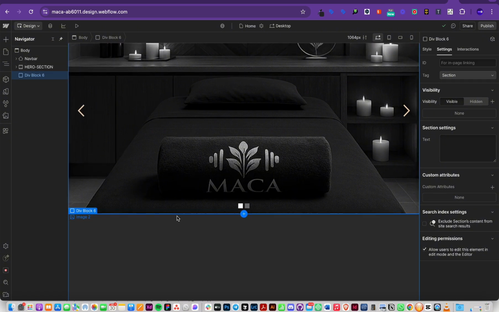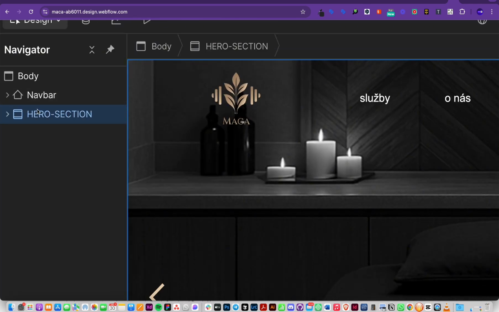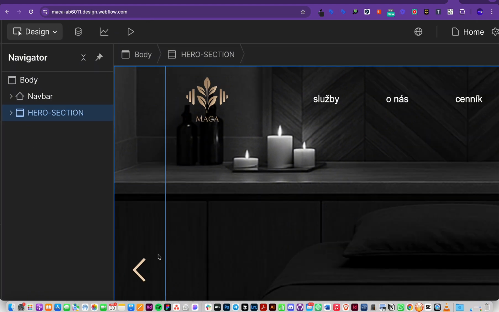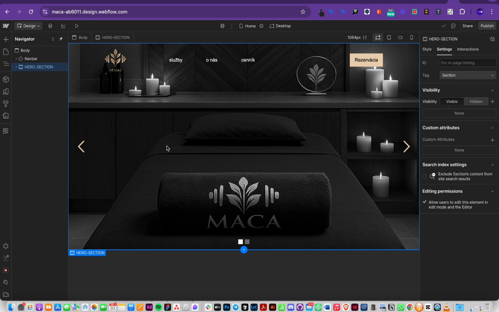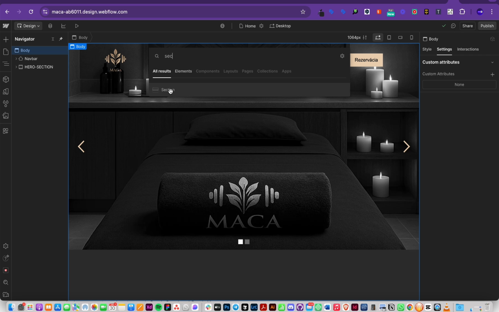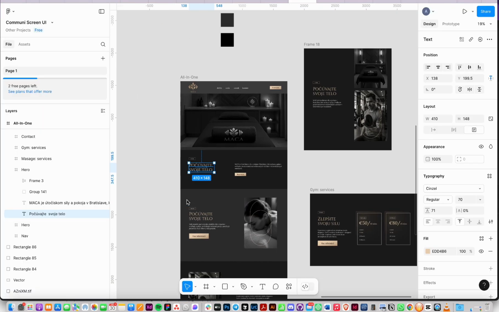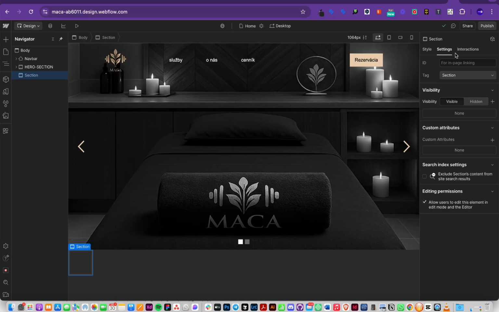Me personally, the practice I follow to be organized, because also for my eye visually, it's important here to see what type of element I'm using. If it all looks the same, I will get confused. So this is why I use section as the biggest in the hierarchy, and then inside the section I build div blocks and grids and stuff like that. So here, since I already finished the hero section, I will add another section. They look the same, and let's call this about us section.